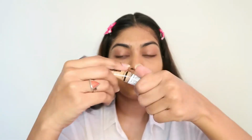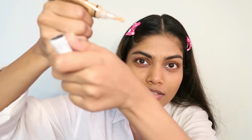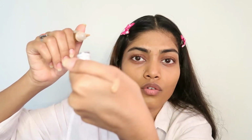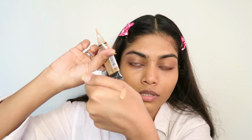So I'm just gonna open it and just press once, and then however much product comes out I'm gonna use that. Okay, so this is what has come out. This is how much came out of this tube, so I'm just gonna use it. So I'm just closing it.